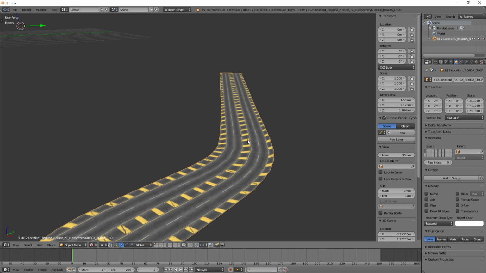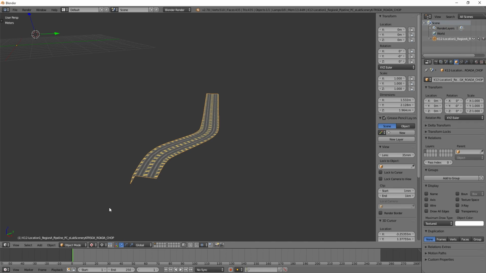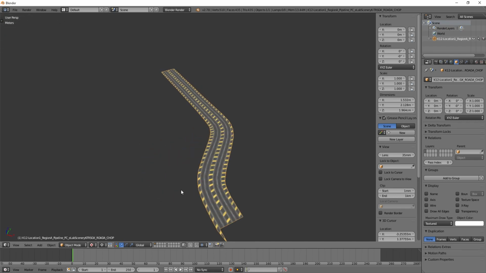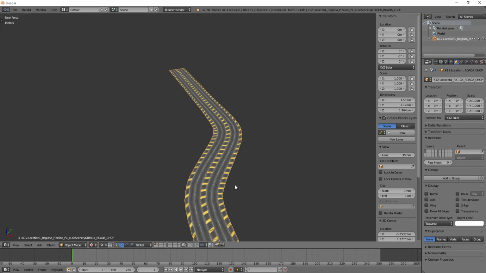You'll just have to rotate it to 0. Now if you are not seeing textures, and you may just see this, just go down here to the bottom. You'll see the shading viewports. You just hit texture. You should be able to see that there.